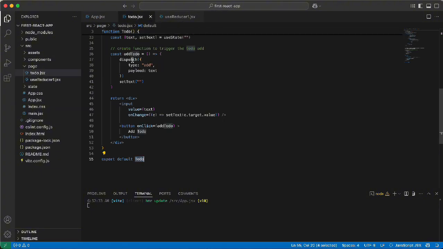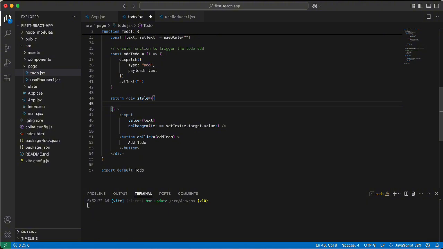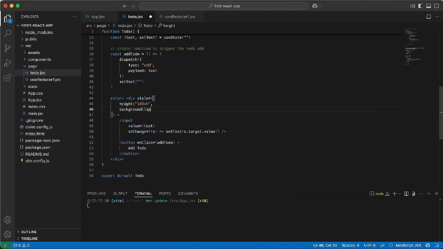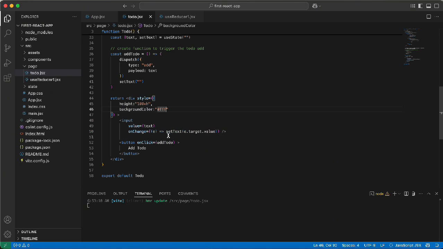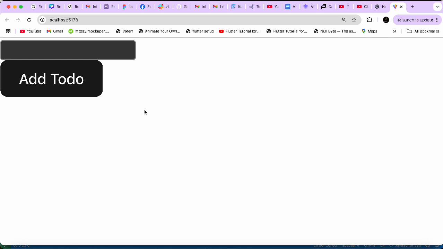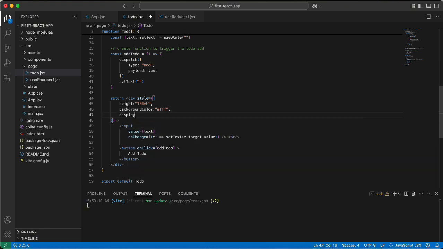But before that, let's just add a simple style to the parent. I'm going to give this a height of 100 view height. I'm going to give it a background color of white. And let's save this, looking okay. So I'm just going to break the line between this. So this is what we have. Let me make this display flex.